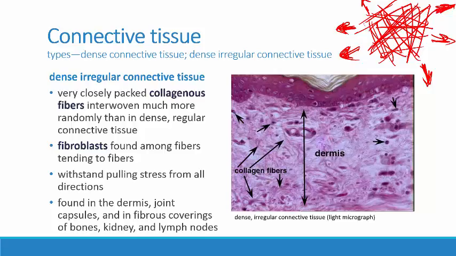So we see these very strong tissues. They're not as strong as a tendon or ligament is when you pull along the axis of the tendon or ligament, because in a tendon, all of the fibers are arranged in that direction. So they don't have that amount of strength, but they have strength no matter which direction you pull them, which is their special property, I suppose. Okay, so those are two of the dense connective tissues.